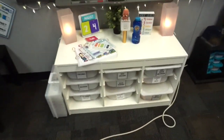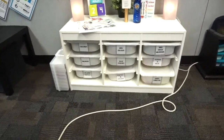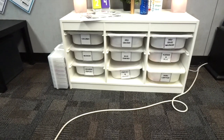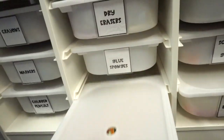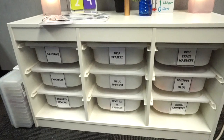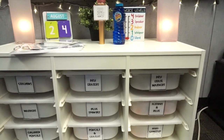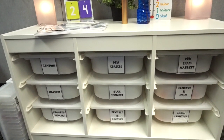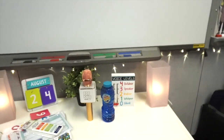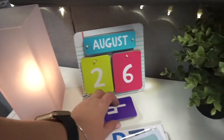This little guy — I've had tons of questions on it already — came from Ikea. The labels I made using a free template for Target Dollar Spot square adhesive pockets. Each one is labeled and this is specifically for student supplies. If they lose their dry erase marker, they should already be coming here to get one out of the box. They're able to help themselves into these — there's nothing in here I don't want them touching. On top there are also a couple of tools and a cute little calendar. My calendar person set it for Monday's date.